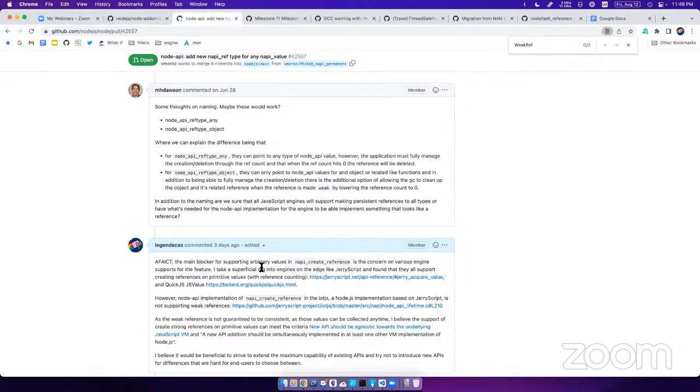But we have another problem, which I believe is what made this reference more complex: how to reference C++ objects from JavaScript. And in this scenario, we have two things to consider. One of them, we need to notify C++ objects that this JavaScript object goes out of scope, so we can actually delete these resources.